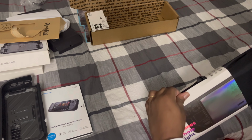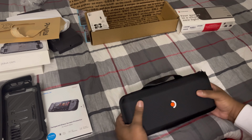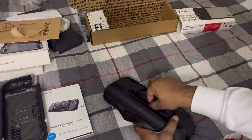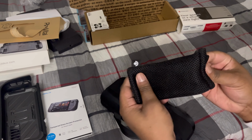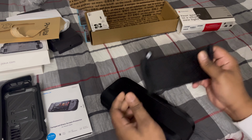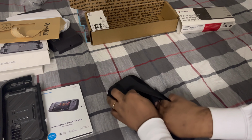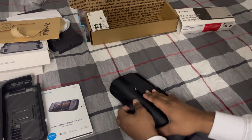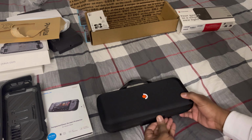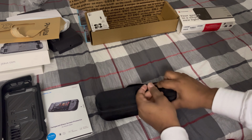let me unbox it real quick. Let me make sure I don't damage the sleeve. There's that. And it even comes with that little pouch, you feel me? For your cords and stuff. Bro, they're just making everything look good. They even got the orange logo. Like, it's not blue. It's strapped in good.